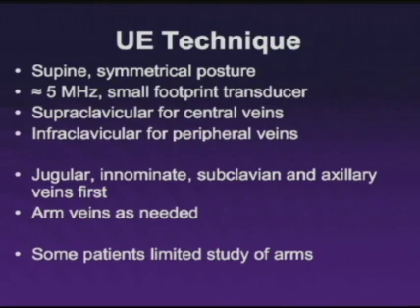As a general rule, a supraclavicular medial approach is used for the central veins. An infraclavicular approach is used for the peripheral subclavian and axillary veins. From our technique point of view, we typically study the jugular vein adjacent to the carotid, angling down obliquely to evaluate the right and left innominate veins, scanning then out peripherally to evaluate the subclavian and axillary veins, and compressing the arm veins as needed.